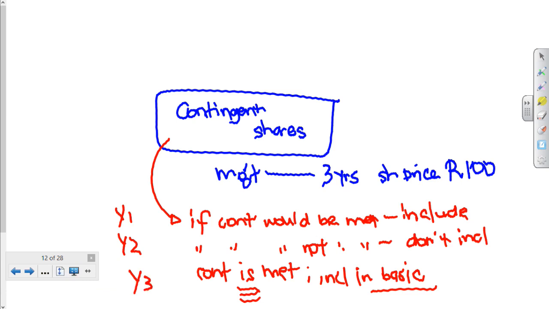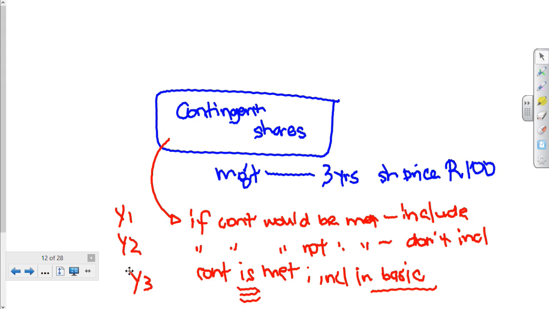So it could be that they said to you, in 3 years' time, if the share price is 100 Rand, you'll get some shares. At the end of year 1, the share price is 101. We include it in diluted. In year 2, it's 90 Rand. Now we won't include it, because in a year's time, we won't be issuing the shares if it's 90 Rand. Year 3 comes, and the share price at year 3 is 110 Rand. Now, the condition's met, isn't it? We're going to give them the shares. It's no longer even diluted. Now it's basic. Those shares are not potential shares. They're actual shares. You just haven't issued them yet. So they will dilute your earnings per share. It's not even a question that they might.